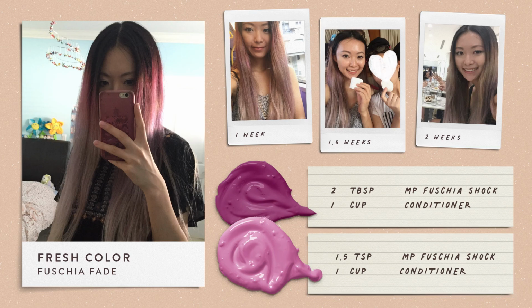It is important to note that I was in Asia for 2 weeks after dyeing my hair. In addition to how I was showering once or twice a day, because of the heat there also made my colors fade extra fast. So if you live in a hot climate, I don't think these colors are for you. You might want to try Arctic Fox instead.